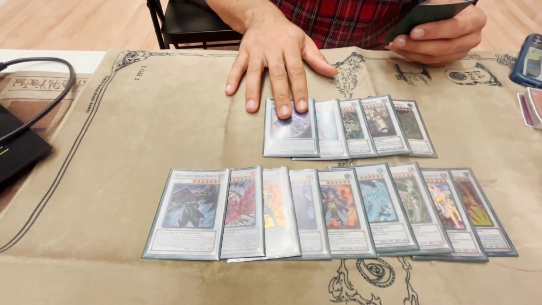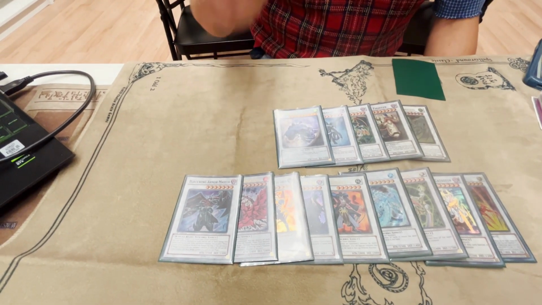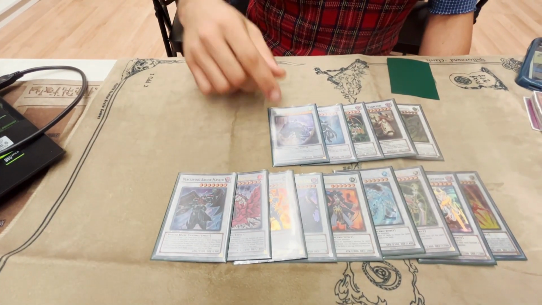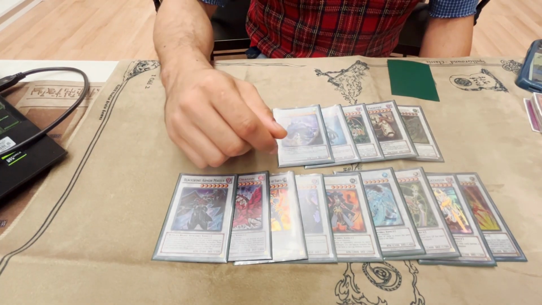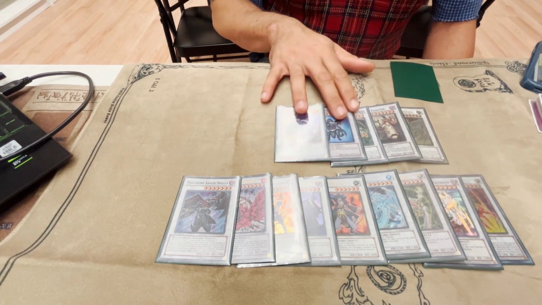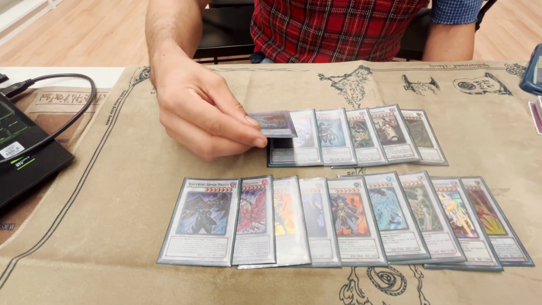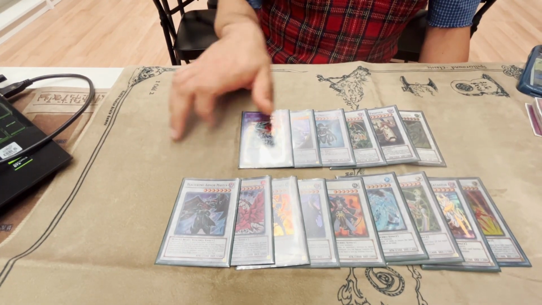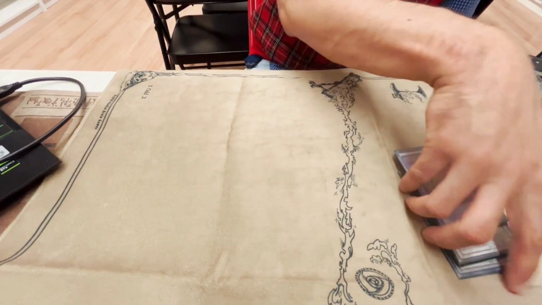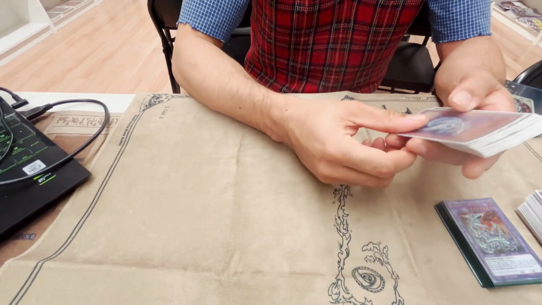Mistworm. Chose to kind of play this over Red Dragon Archfiend. It's kind of just a blowout. It can come up if you have like Zombie Master, it can help you make it. But that's good. And then Chimeratech. Very nice for the Cyber Dragons. That was this extra deck.